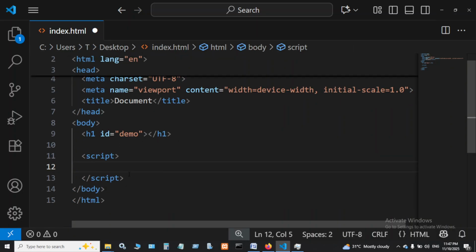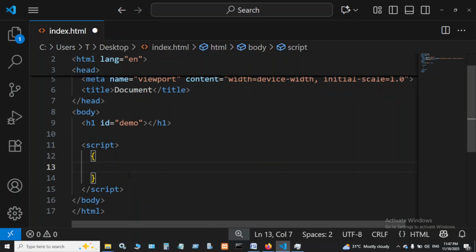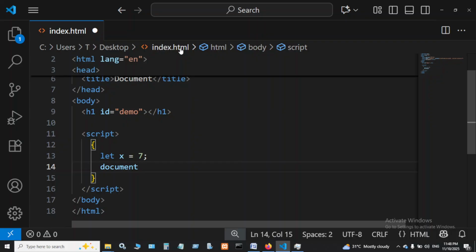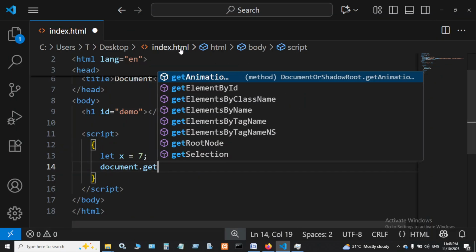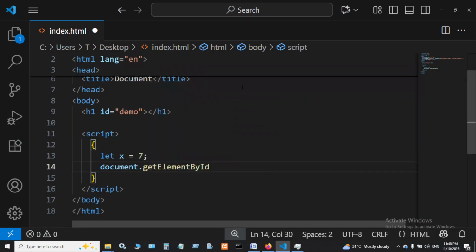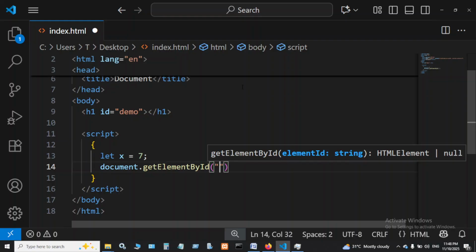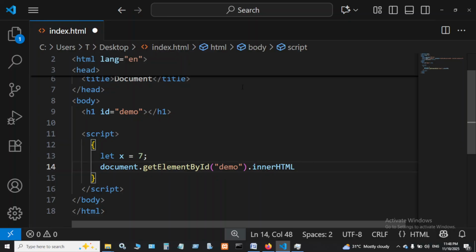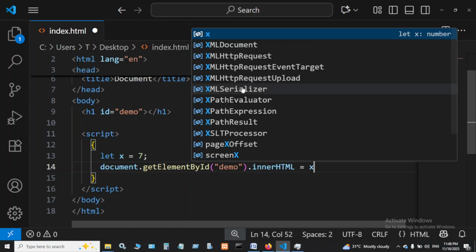Inside here we can create block scope, and the block scope can be let x is equal to 7. And we output it like document dot getElementById demo, and we do dot innerHTML is equal to x.